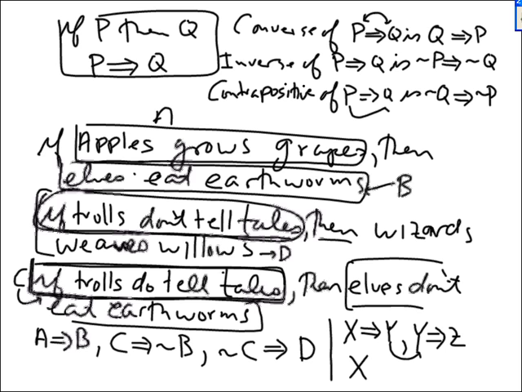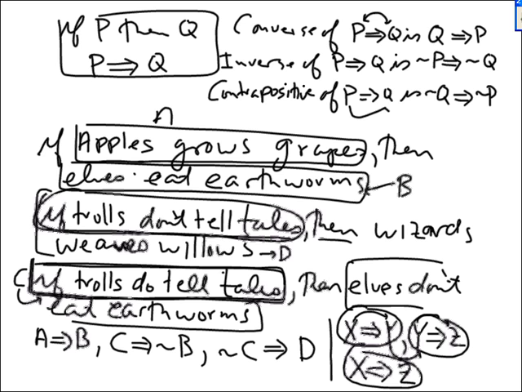Well, then we can conclude that every time X is true, Z is true, because X guarantees Y, and Y in turn guarantees Z. Every time X is true, Y is true. That's what this says. But also, every time Y is true, Z is true. So if X is true, we happen to know Y is true, which guarantees that Z is true. So every time X is true, we can say that Z is true.